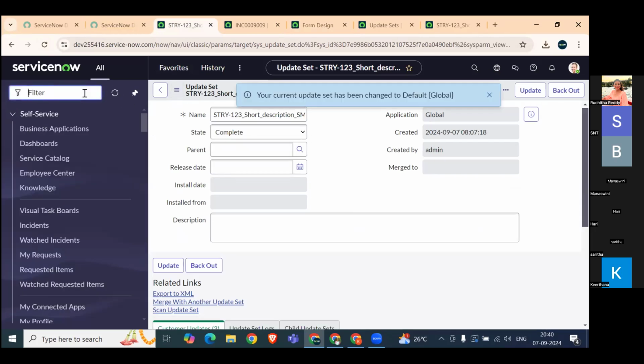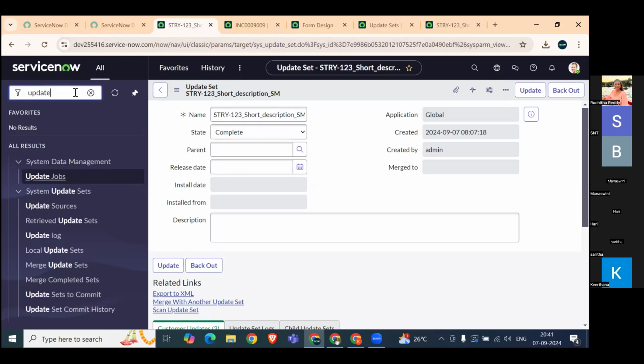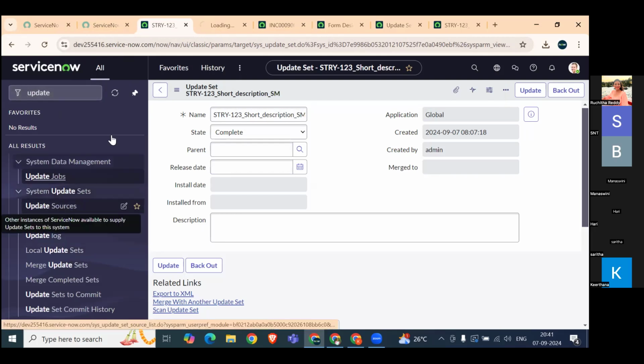Before that, whenever you are given an instance in a project, you'll always be developing everything in the dev instance, and you'll also have access to the production instance. On the backend, we'll have update sources. If you see here under system update sets, you have update sources.